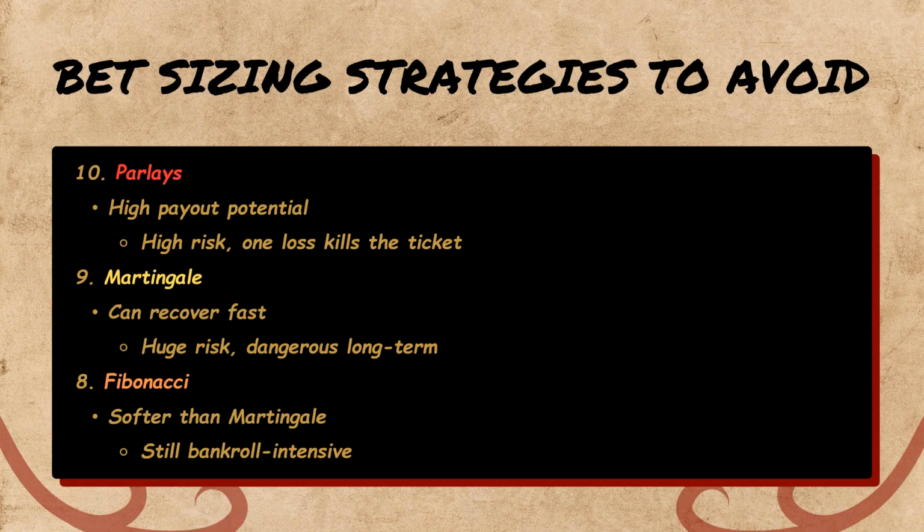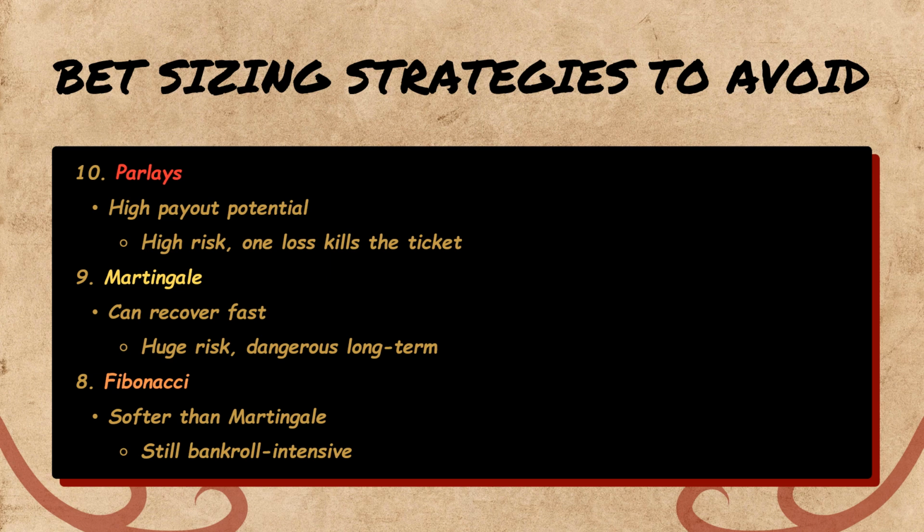So before we dive into the better strategies out there, we need to get one thing clear. All the rankings that you're going to see in this chapter are based on the 6 goals that we laid out earlier. Things like protecting your bankroll, managing your variance, and also being easy to record keep, right? What you're about to see are not necessarily textbook definitions. They're how we define these strategies here at Grandstand Sports Data, based on our experience. And a lot of bettors out there don't even realize they're using some of these approaches until it's really too late. So let's start with what to avoid first.